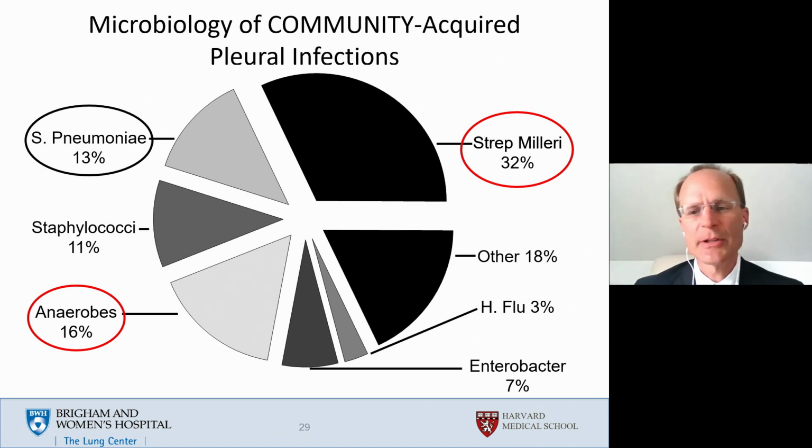Absolutely, strep milleri is not a common cause of pneumonia, and strep pneumonia, Haemophilus influenza, Moraxella, those are common causes of community-acquired pneumonia and absolutely can be complicated by parapneumonic effusion empyema. But primary empyema, cases without a lot of pneumonic symptoms, are often due to intermediate strep, and that's why this case was due to strep milleri or intermediate strep.